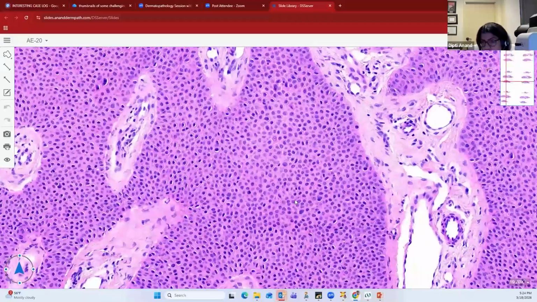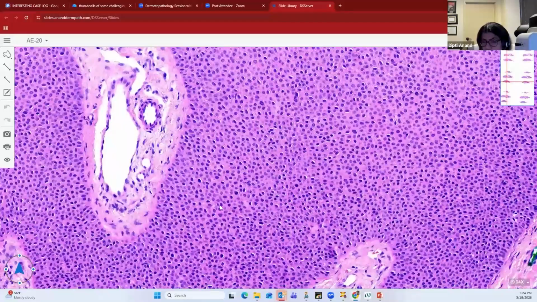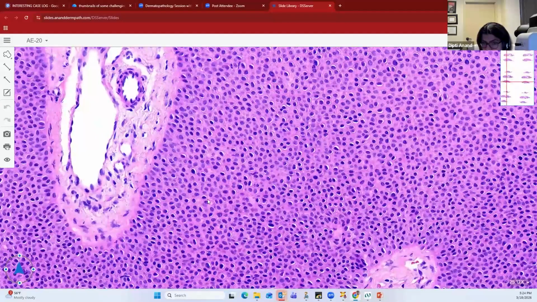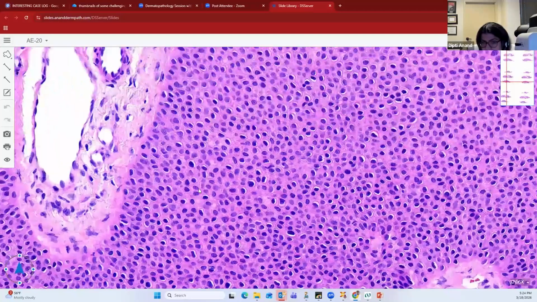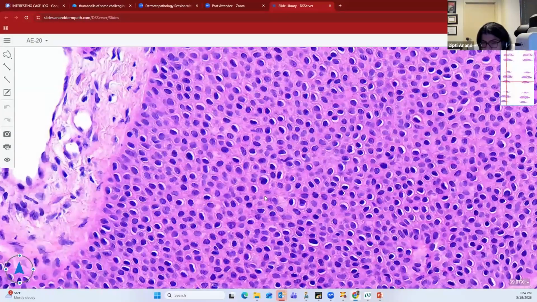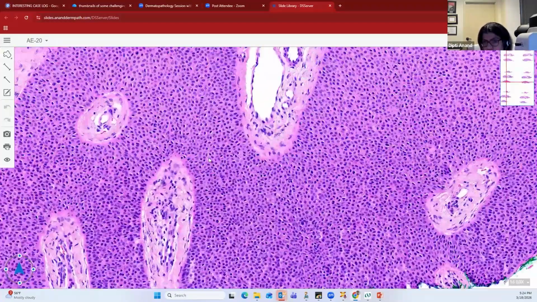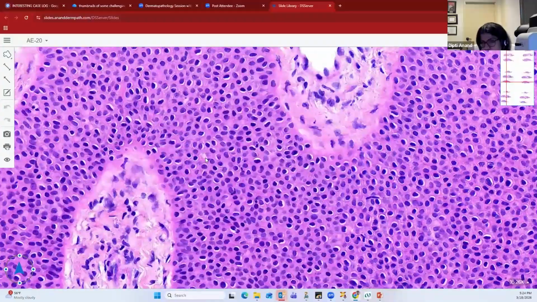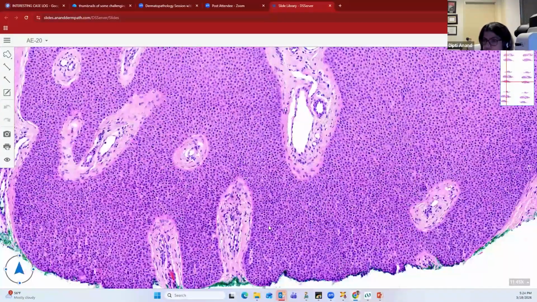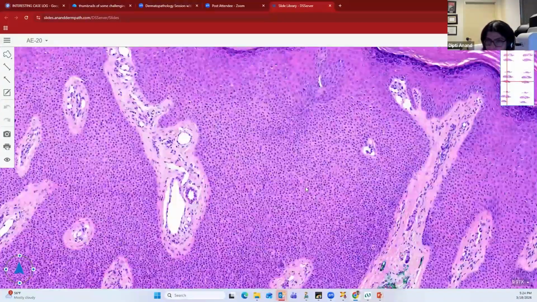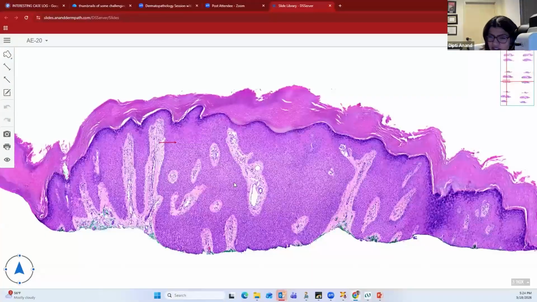Very monotonous proliferation with what you can imagine to be remnants of ductal elements. You can see that they are collecting around what appears to be a central lumen, indicating the glandular ductal morphology. This is a nice acrosyringeal duct being formed over here. But very monotonous, small, round poroid cells. That is a poroma. The classic architecture, limited endophytic nodule, nice collarette is going to be a poroma.